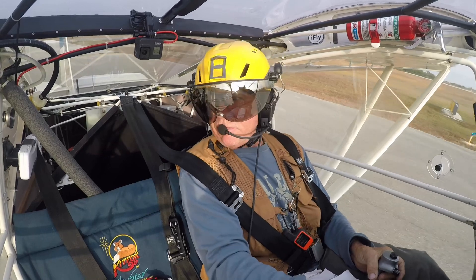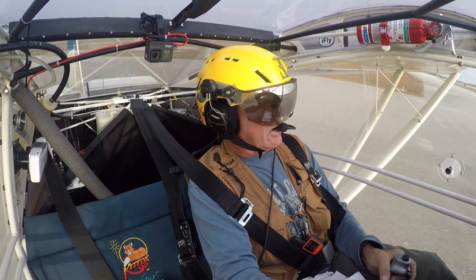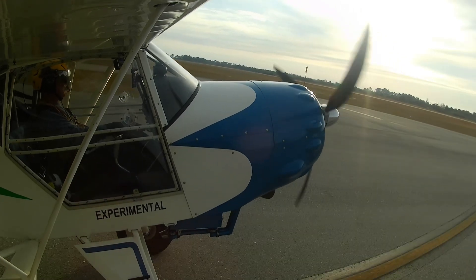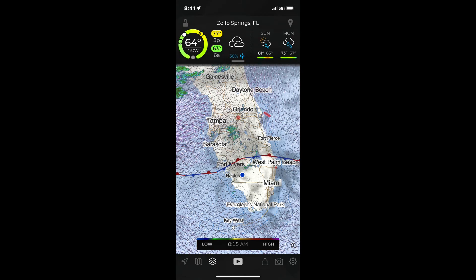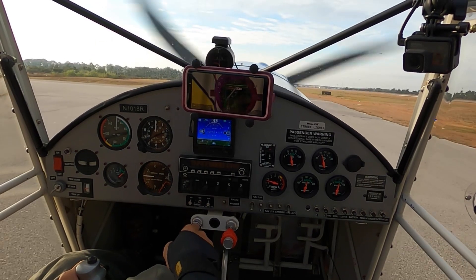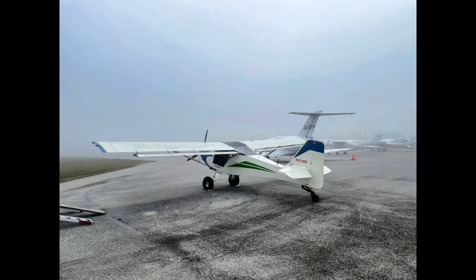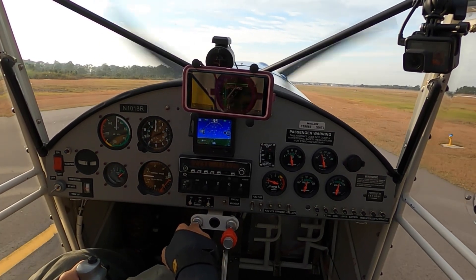I'm not really into the idea of scud running, especially with a cold front that kind of turns stationary here. We have this stationary front that's forecast to turn into a warm front as it slides its way south. Kind of odd, but these warm front or stationary front days tend to be like this — a little bit socked in, foggy. We had a lot of fog on the field this morning, ground fog. And now it's actually getting to be some overcast skies.